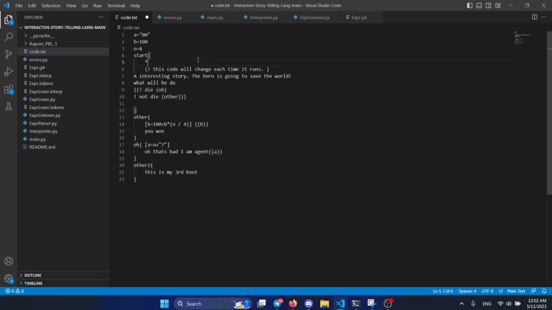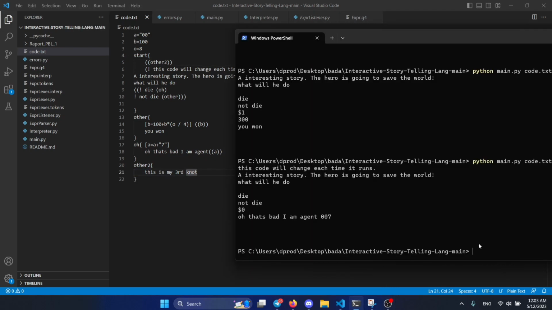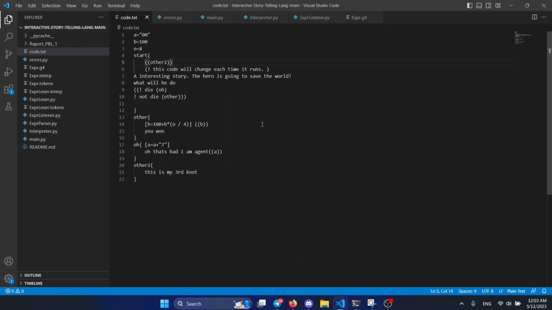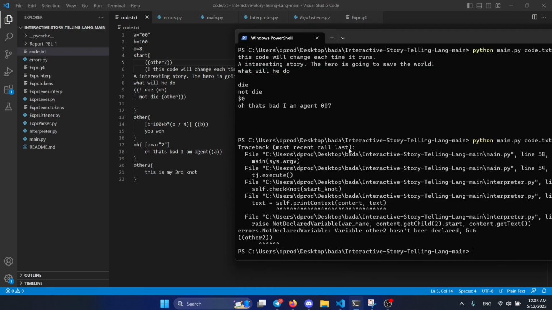So at the start of this node, let's go to this node. So it's gonna print this stuff here. Other2.